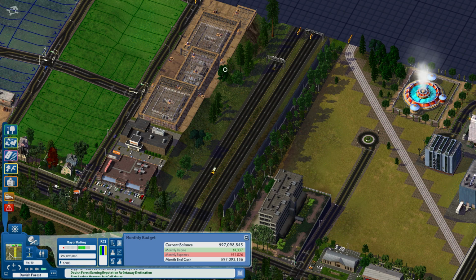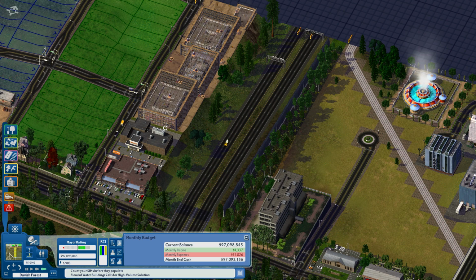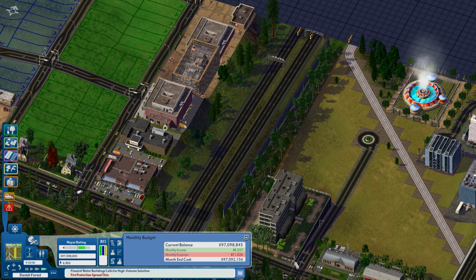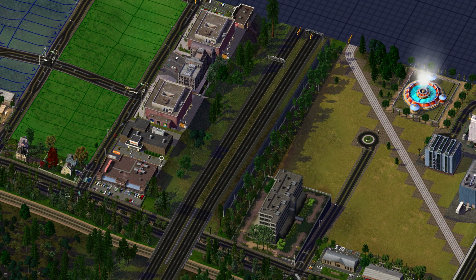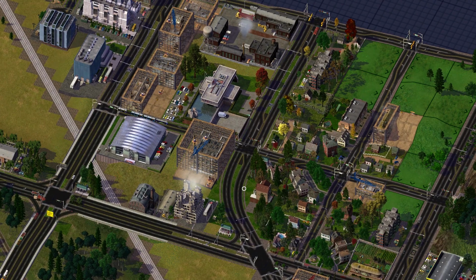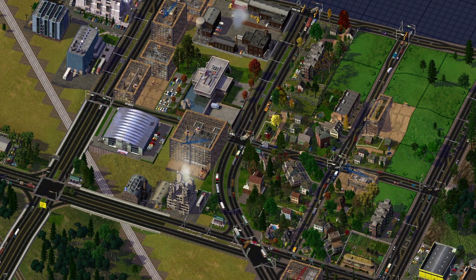So it looks like these areas, okay, remember I was concerned about the uneven terrain? Looks like my concerns are unfounded because, as you can see, things grew. Take some more screenshots.